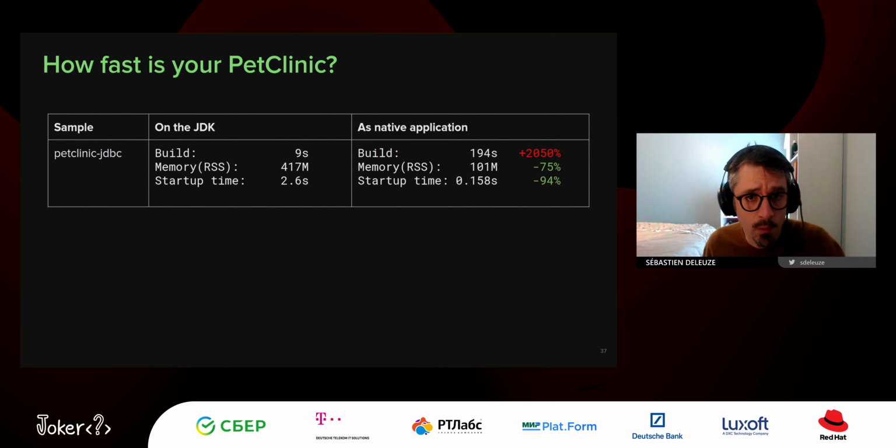So for Pet Clinic, for example, you can see that in terms of builds, we have a pretty impressive augmentation of the build time. That's why I said it's, I think, more a CI/CD thing in your real life use case. You can see also that we have a significant decrease of the memory, and Pet Clinic is a regular application. So it's interesting to see that we have a pretty significant memory reduction, 4-time memory reduction, and the startup time is very fast, and again, that will be even faster.